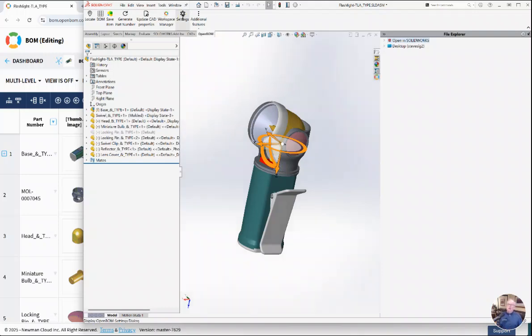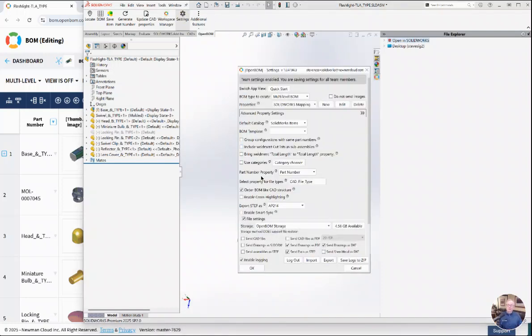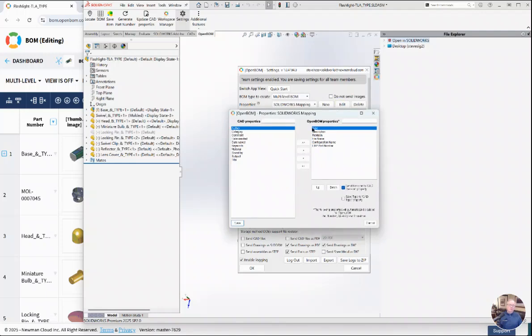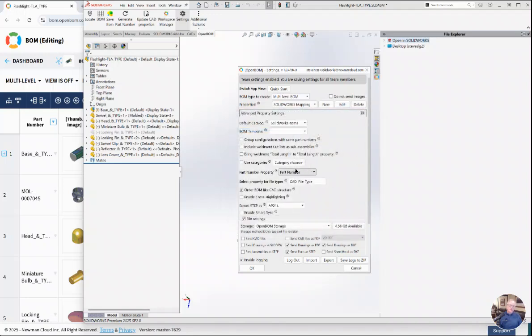Well, I remap the setting of the file extension type to a new property here. In my case, I've typed in a new property called CAD file type. You can call this whatever you like, but in my case, I'm going to start sending the values for part and assembly to CAD file type. By the way, this will only be active in your settings if you've enabled sending of the type property. If you send the type property, we'll give you an option to remap those file extension types. So I've set that up.